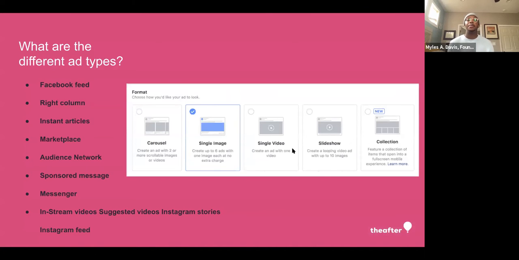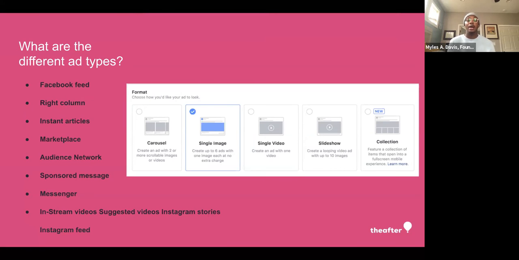So what are the different types of ads that you can have? One, you can have it in the Facebook feed. The Facebook feed ad would be just anyone scrolling down the Facebook feed. It would seamlessly blend in with everything else. Those are really effective. Also, you can have a right column ad. When someone's on a desktop version of Facebook, there are ads that are positioned on the right side. So you can have an ad that's over there. When people are engaging with that right column, they're able to see your ads and engage with your ad as well.